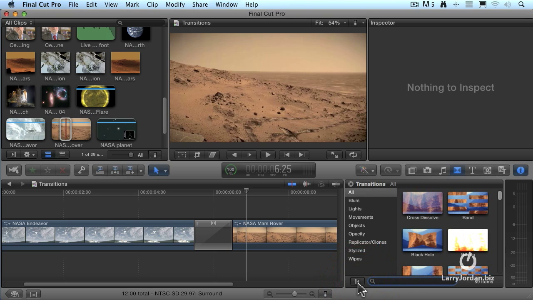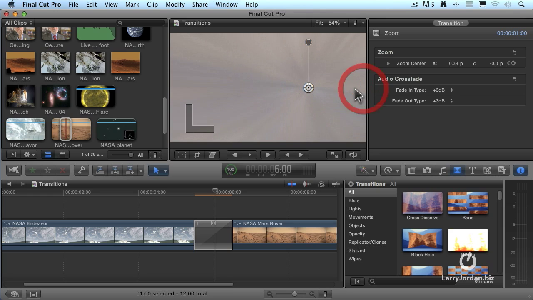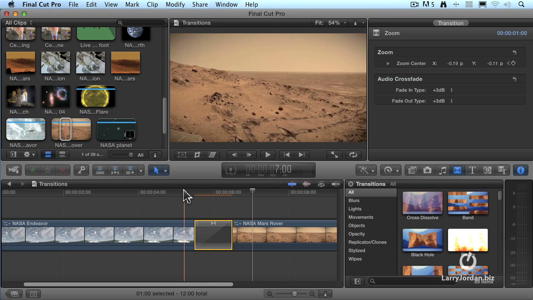Well, we can make adjustments to our transitions using what's called the on-screen controls. We click on the transition and we see the on-screen control here. For instance, we can change where the zoom center is. Maybe I want the zoom to start over here, or I want the zoom to start over there. I can grab the center control and drag it. Or I could click, hold, and drag and change it up here. Or I could click, hold, and drag and change the Y position. So you have an on-screen control that you can drag around, and you have the specific numbers that you can dial in. When we play this, there's our zoom effect.